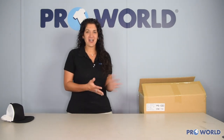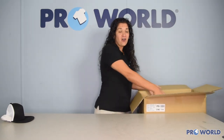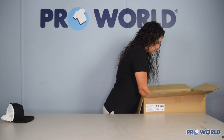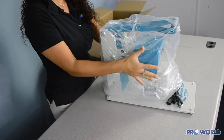So when you get your item delivered, go ahead and remove the tape and lift out the packaging. And pull out your cap press.